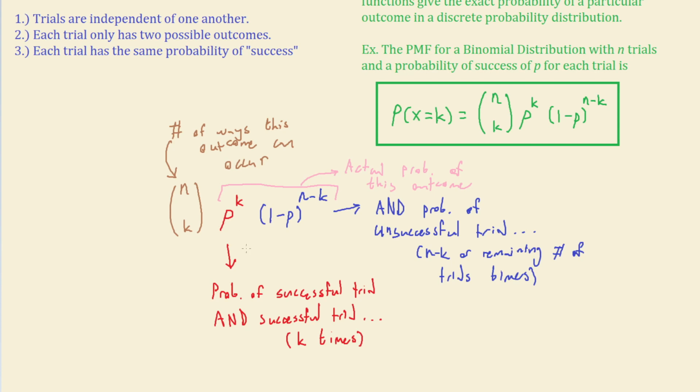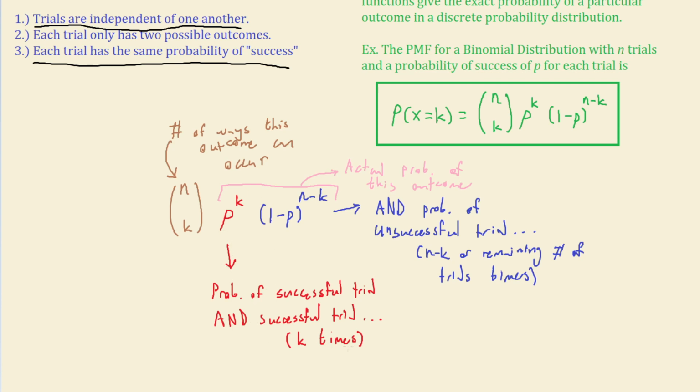So long as we're dealing with independent events, then we know that the probability of one successful trial and another is just the same as multiplying those probabilities together, as long as each trial has the same probability of success and the trials are independent of one another. If these assumptions were not true, then we wouldn't be able to apply this line of reasoning, and we wouldn't know that the probability of one successful trial and another would simply equal the product of all of those probabilities.